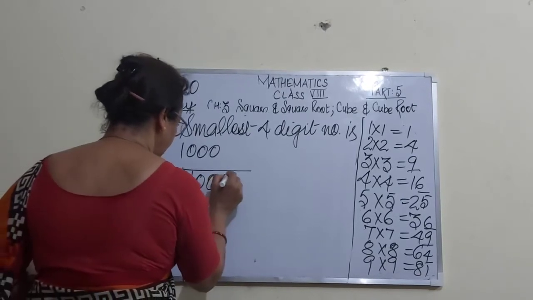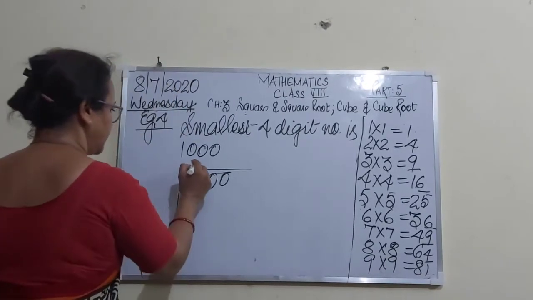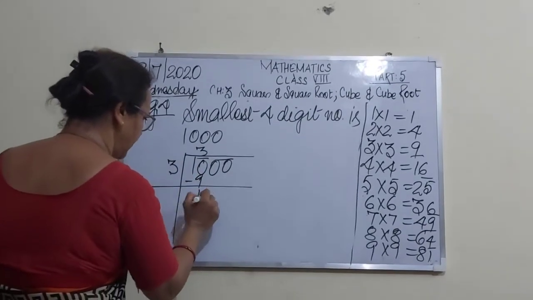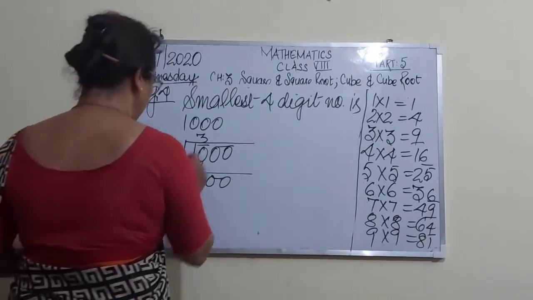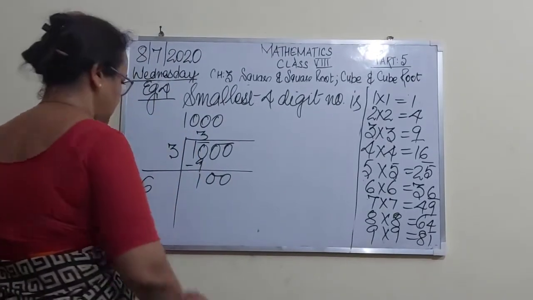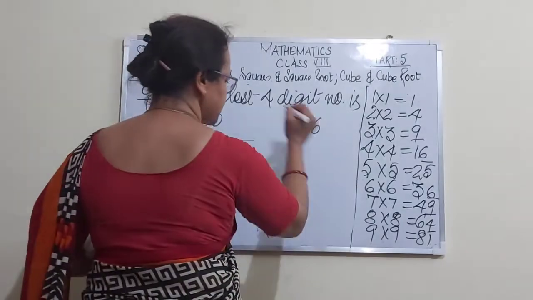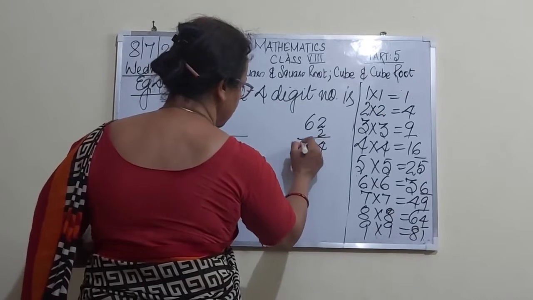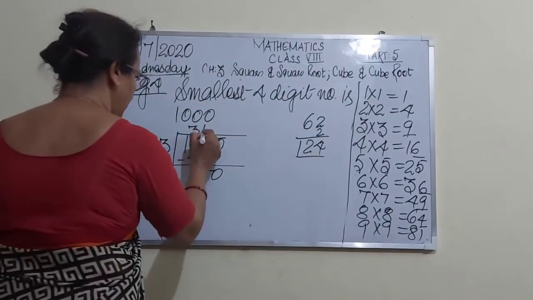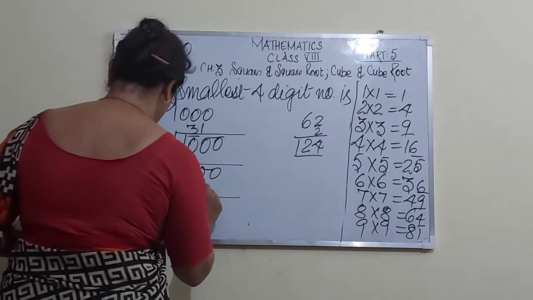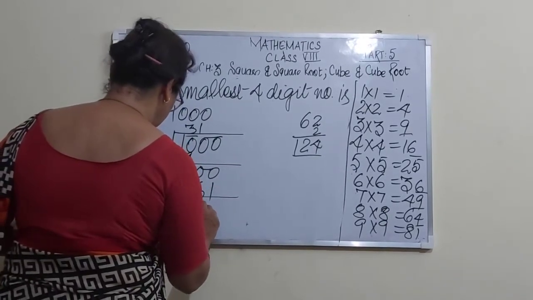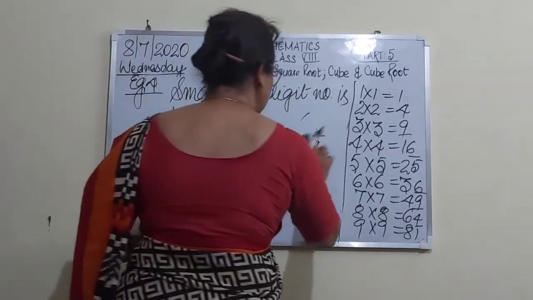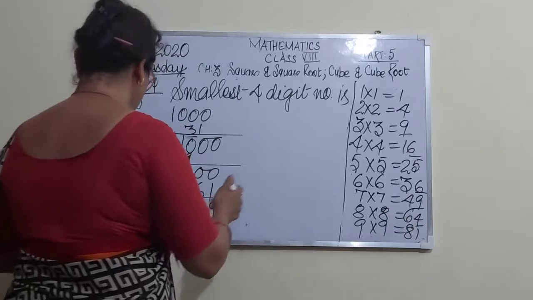Again we will make groups of 2, 2. 3 3s are 9. That's right. 1 will be remaining. 2 zeros we have to note down. 3 2s are 6. By which number? If 6 is there, I am using 2: 2 2s are 4 and 2 6s are 12. Which is better than this? So I will put 1 and 1. 61. What is remaining here? 39. That's right. Now what do we have to do? It's written in the book also, and we have to follow the same way.